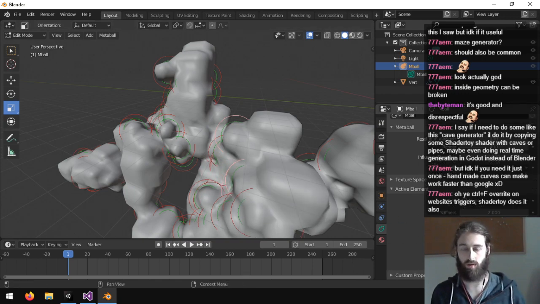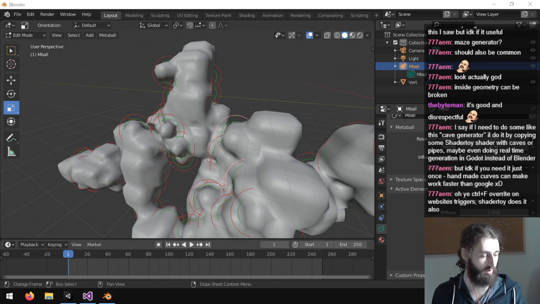So that's what I'm trying to figure out. There has to be a way to edit multiple metaballs at once. It seems like such a vital thing.